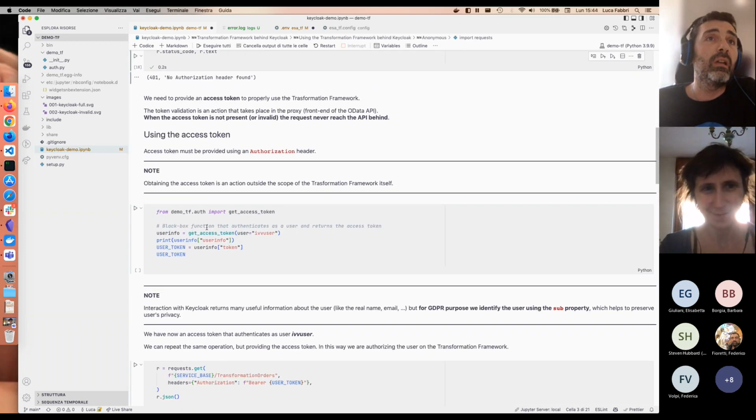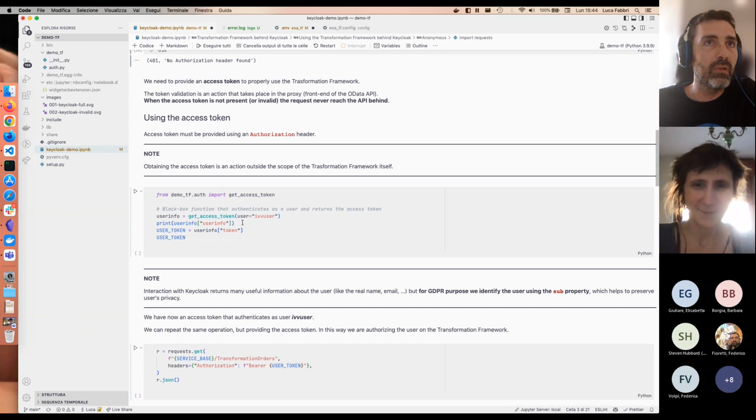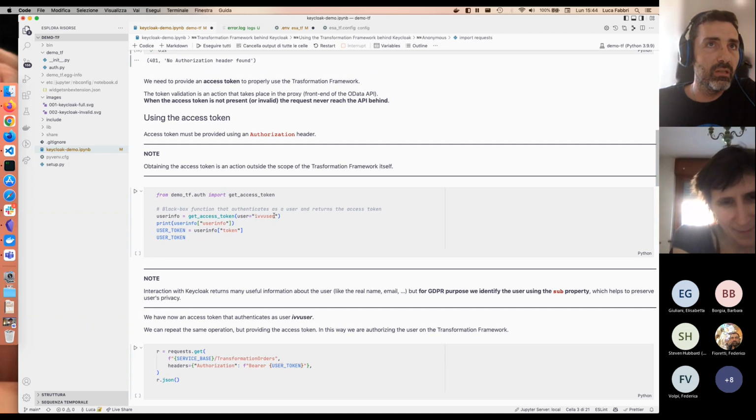So I am using a black box utility function that authorizes me as a user. In this example, I'm authenticated as an EVV user, which is a user registered on the Keycloak instance.